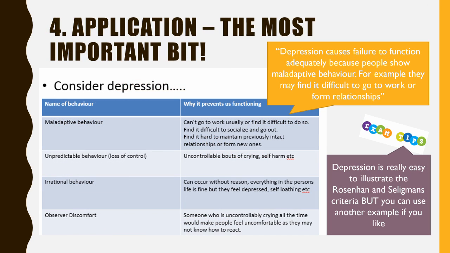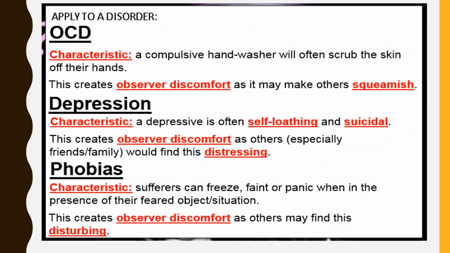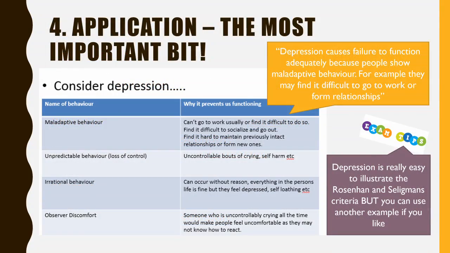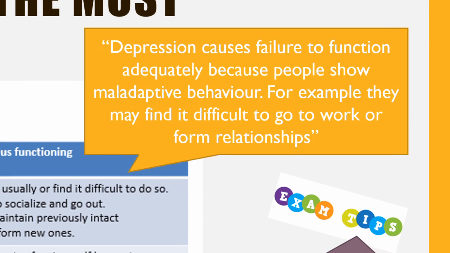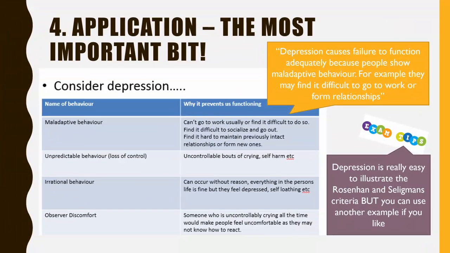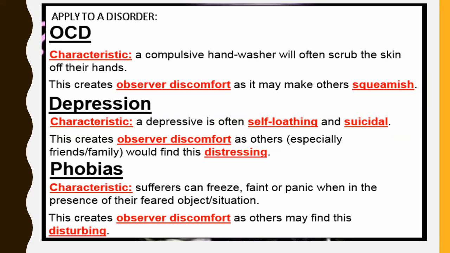So like I said, if you want to use depression, it's nice and easy because you can go with any of those behaviours and say how they would apply to depression, or you can use the ones that we've just been through. However, I do want you to use this structure. So now again, pop some examples. I would go with 2. Pop 2 examples into your booklet now on the application section before moving on to the evaluation.